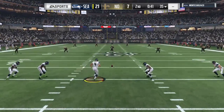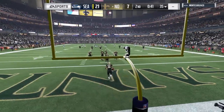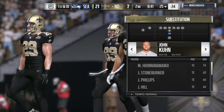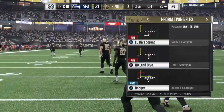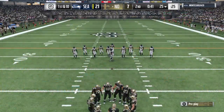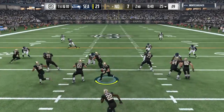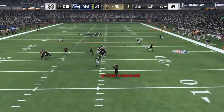Hauschka now to send this one away following the score. Out is the Saints offense now as they get ready to take over here. And what do you think goes on here in this situation? If you've got the football, you're trailing, you're back in your own territory with just a little time. Do you try something? You're thinking about jump-starting your team, right? You just mentioned it. They're down. They're trying to get back into the game. But you've got to figure if something goes wrong, you may have put yourself in a spot where you may not be able to come back in the second half. Managing risk, this is a big decision here.